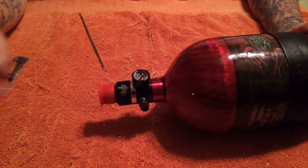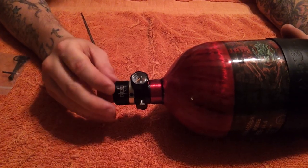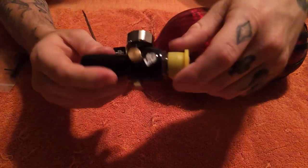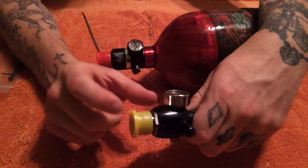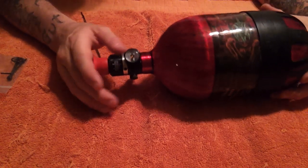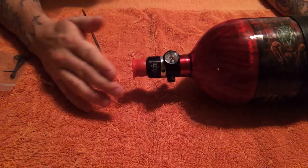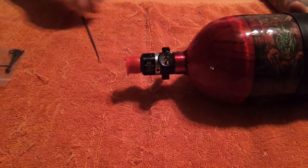Always have a little cup or Petri dish handy. Depending on the regulator you use is how you will reduce the output pressure. This is a Ninja Pro reg. I also have my old reg — this is a Crossfire reg. Same thing: you have to remove these and unscrew it. However, with the Crossfire you have to actually replace the entire spring with one that has less tension. So be careful what reg you are looking into and contact the manufacturer to find out how to adjust it. This has been Jason showing you how to change the output pressure on your tank — thank you very much for watching.